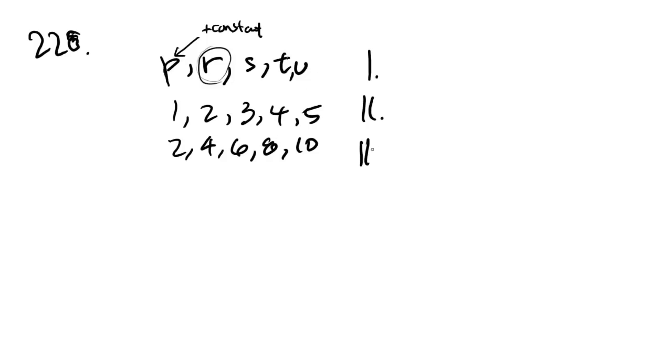We have 1, 2, and 3. And for 1, they have 2P, 2R, 2S, 2T, 2U. Would this still be an arithmetic sequence? The answer is yes. If you were to plug in 1, 2, 3, 4, 5, you would get 2, 4, 6, 8, 10. And 2, 4, 6, 8, 10, as I just mentioned, is an arithmetic sequence. So yes, that is.